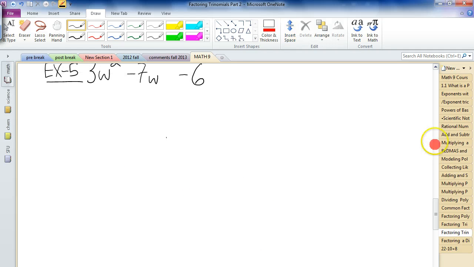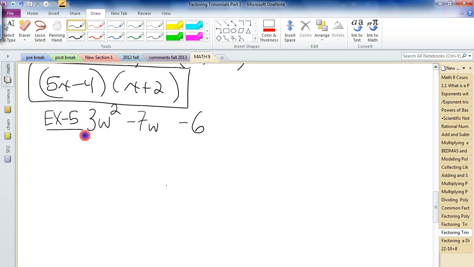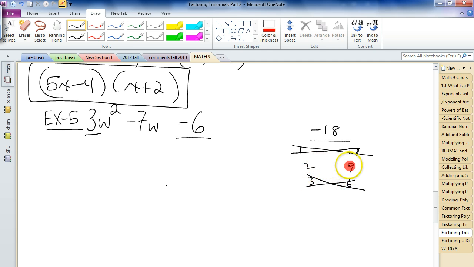Okay, so multiply to give you 3 and negative 6. That's negative 18. Look at all the combinations. 1 and 18, 2 and 9, 3, 6. That's it. Okay. Negative 18, that means only one of these gets to have the negative sign. They have to add to give you negative 7. So that means obviously the larger number is going to have to be negative. Well, that one's not going to give you 7, positive or negative. Neither will this one. 2 and 9.